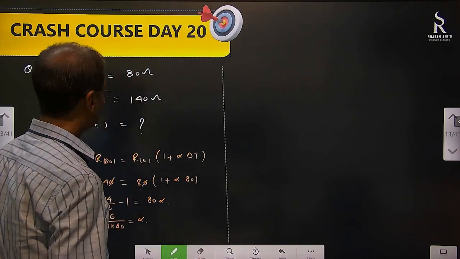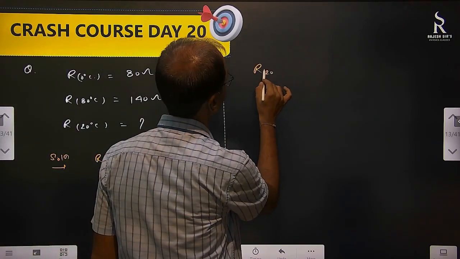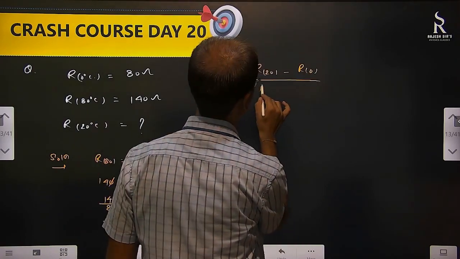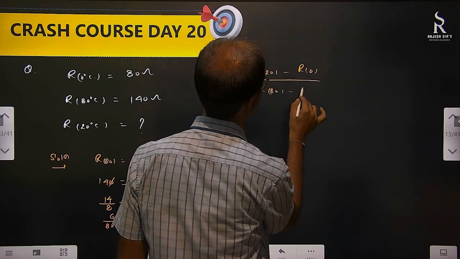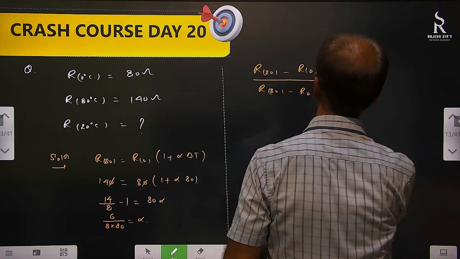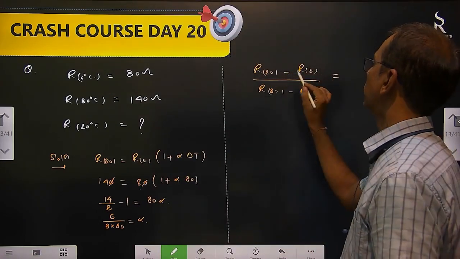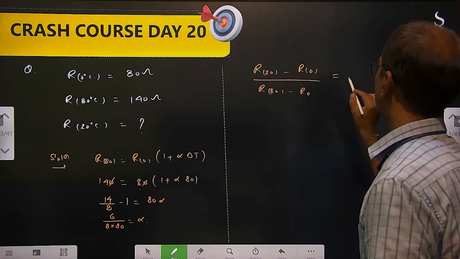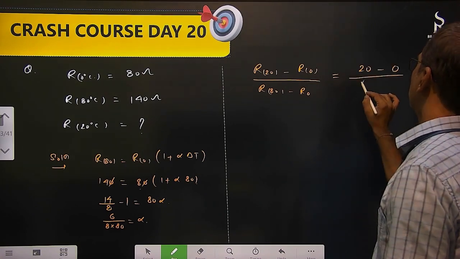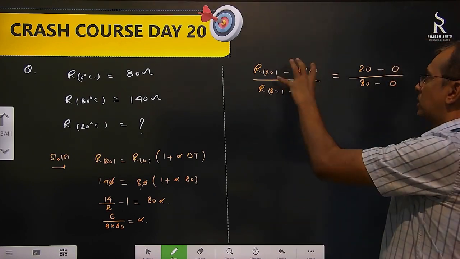What is that exactly same thing? R20 we want. So I'll be writing R20 minus R at 0 by the highest temperature R at 80 minus R at 0. This should be constant. Now their values I can write this side. So R at 20 we are calculating. So here R20 minus R0, R80 minus R0. Here you write the temperatures: 20 minus 0 by 80 minus 0. That is it. This side resistances, this side temperature.